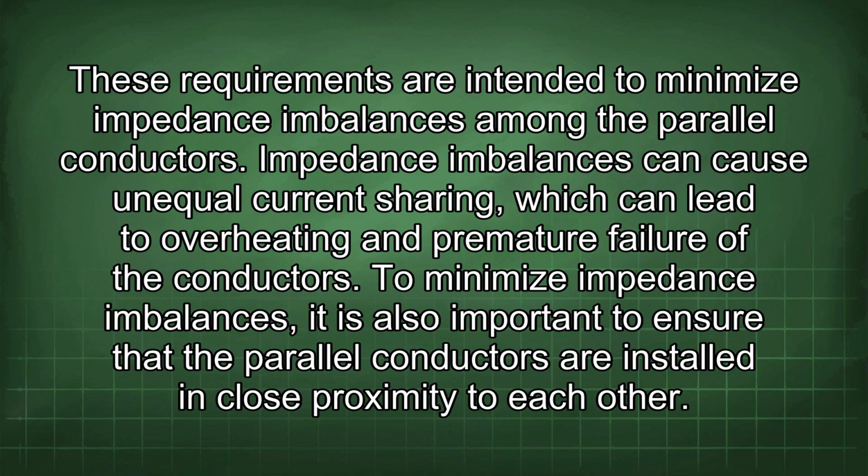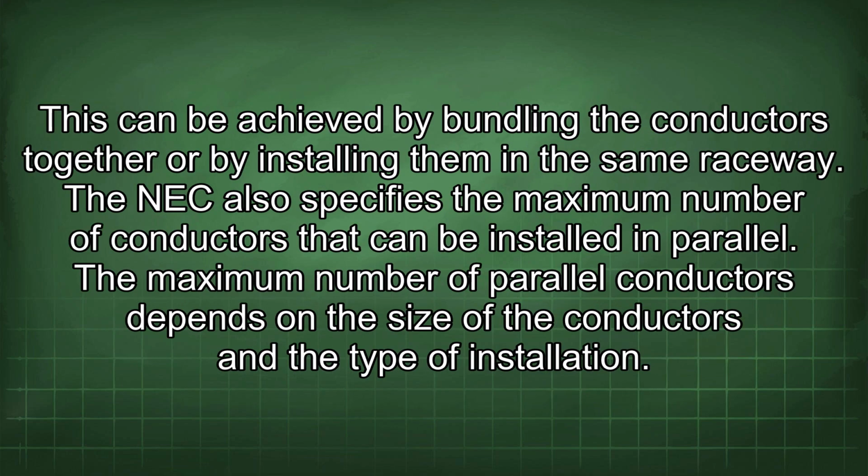These requirements are intended to minimize impedance imbalances among the parallel conductors. Impedance imbalances can cause unequal current sharing, which can lead to overheating and premature failure of the conductors. To minimize impedance imbalances, it is also important to ensure that the parallel conductors are installed in close proximity to each other. This can be achieved by bundling the conductors together or by installing them in the same raceway.